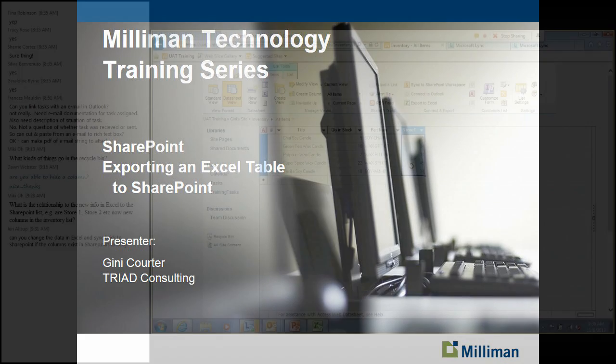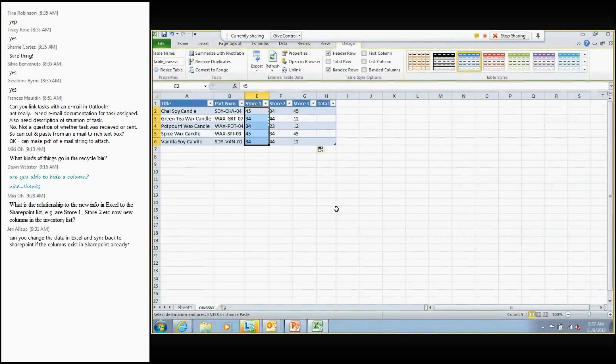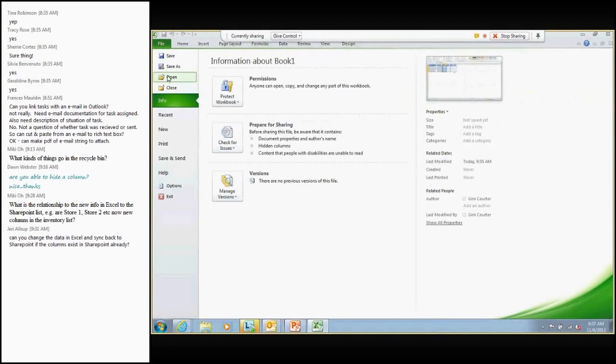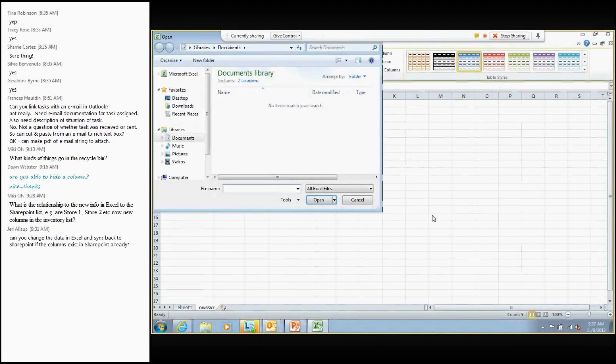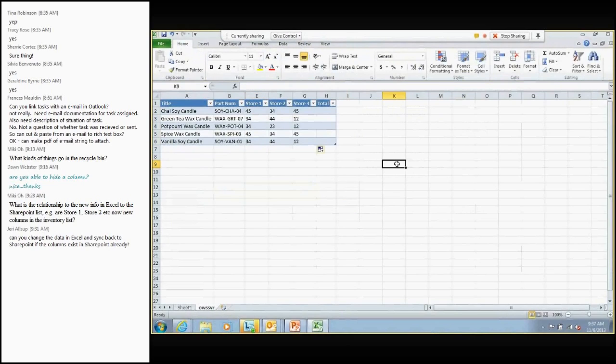So let's do one more really cool way to get data into SharePoint besides creating a custom list. I told you that a custom list was one of two ways to be able to do this sort of thing that we did with this inventory. If I have a list already sitting in Microsoft Excel, then it's not at all hard for me to take that list and to send it up to SharePoint. As a matter of fact, it's really pretty wicked easy to do, okay?